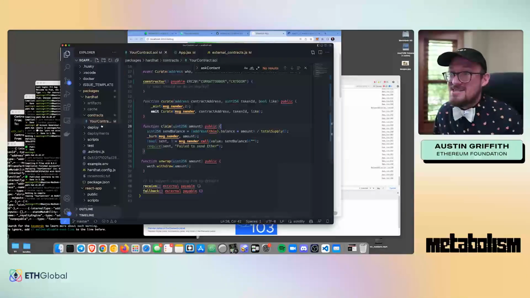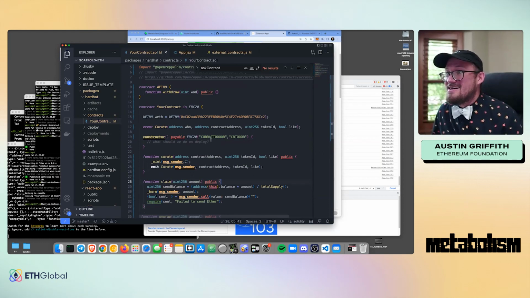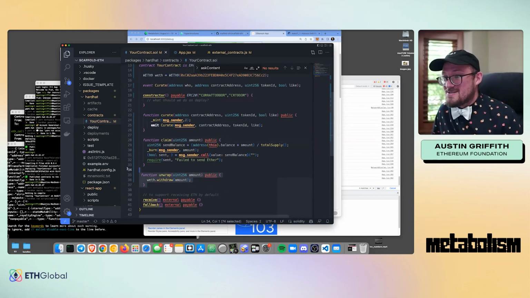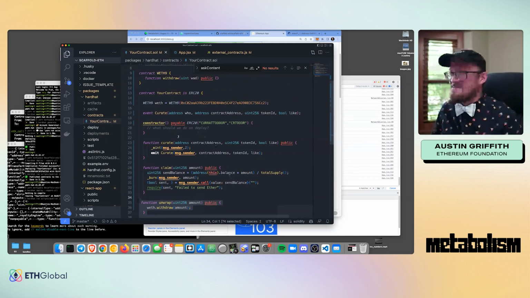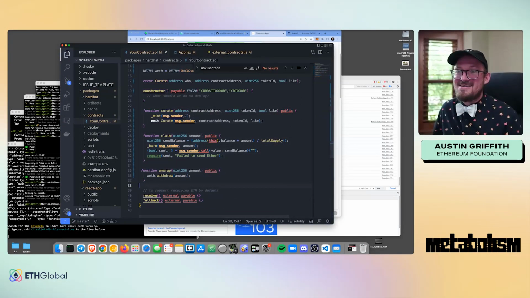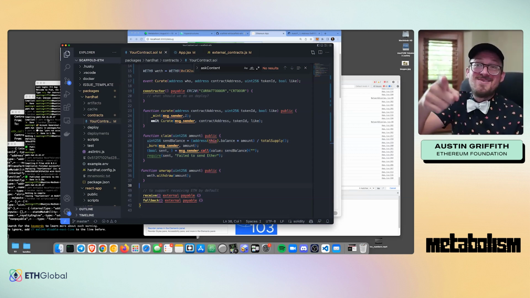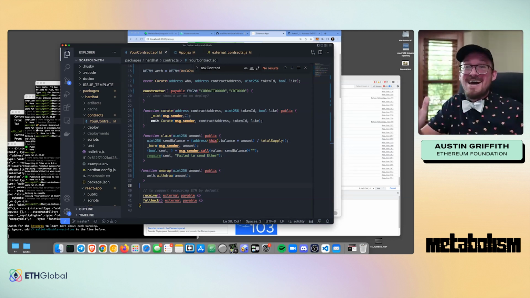Let's take one last look at our contract. I don't know if this is going to work. I'm especially unsure about this unwrap function that anyone can call. I mean, someone could just start calling curate on this thing. Please don't do it at home. Please don't attack my contract. You could definitely attack it. Give me 20 minutes and then you could do whatever you want.